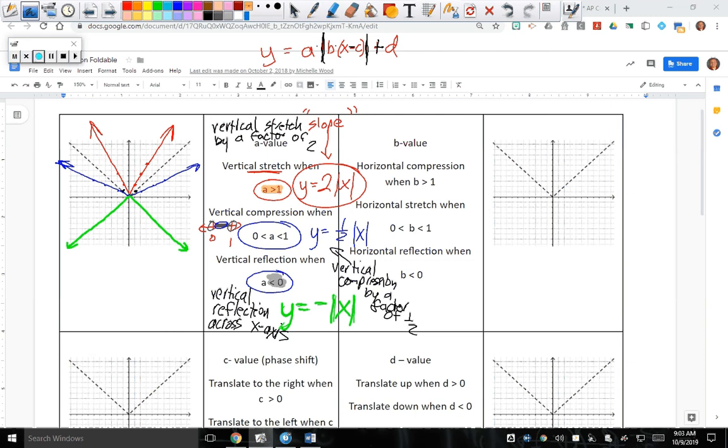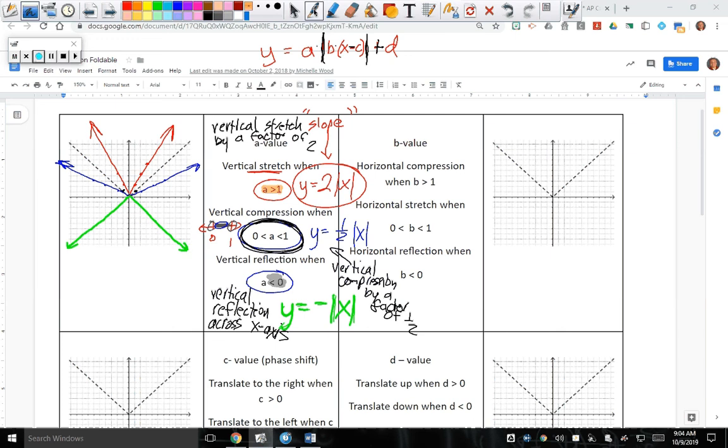Is it possible to perform a reflection and a stretch or compression at the same time? So if it was reflected by a factor of -3. So here's what I'm going to say. The -3 part, you see what he just said? He goes, what if you had like a -3? I would want you to look at that as two things rather than one. You with me? Because -3, does it belong between 0 and 1? No. It is less than 1, but it is not between 0 and 1. So I don't want you thinking about it just as one thing. I want you thinking of the negative as a reflection and the 3 as a stretch. You with me? Okay.